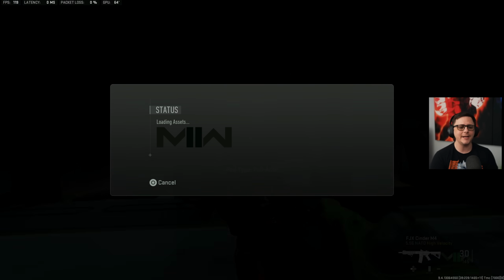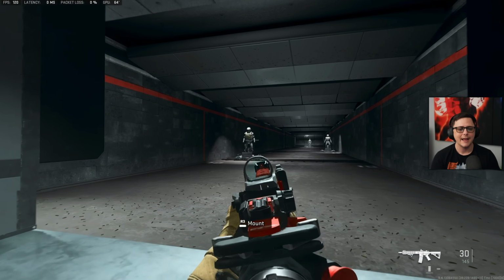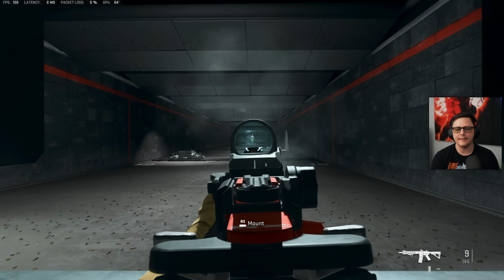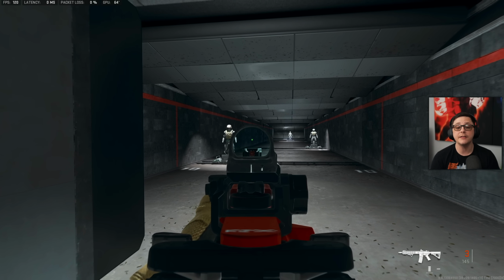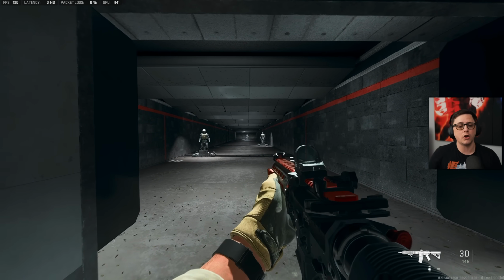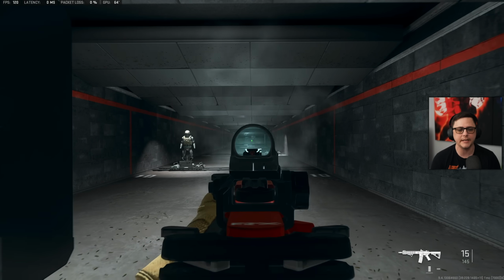Then you go into the firing range by holding triangle. It depends on what button layout you've got. And then right here, you can see how accurate you can be with the weapon. In this particular case, the first target is at 10 meters, the second one is at 25 meters, and the third one is at 50 meters. For long range weapons, mid to long range, you should be able to shoot this target pretty easily, and this one here pretty easily as well.